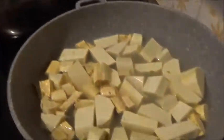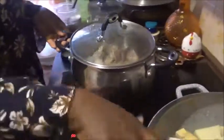When it's half done, I will show you. And then I'm going to put my catfish later on with my pepper that I'm going to blend. Meanwhile, while I'm waiting for my yam, this is my goat meat, yes, that I showed you previously.